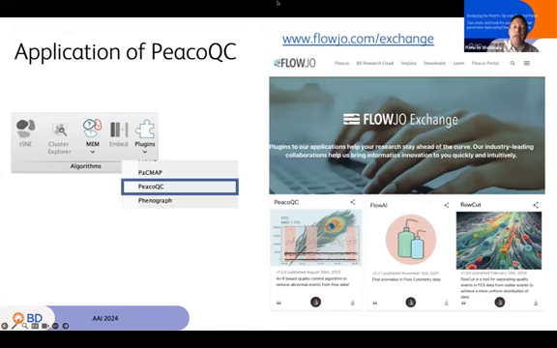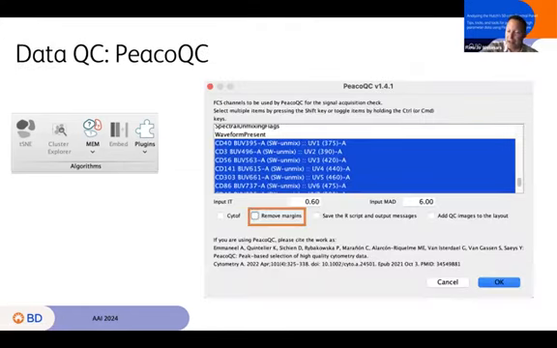Cool. And then whatever plugins that you've downloaded, this is just a suite of some of the cleanup options you have. So there's Peacock, Flow AI, Flow Cut. You'll come in here to the plugins drop-down menu under the algorithms band and pick Peacock. Have selected a file, and then it'll run it on that file. You can then drag and drop to the rest of the files if you'd like. Once it completes, the process to make it run is this window pops up.